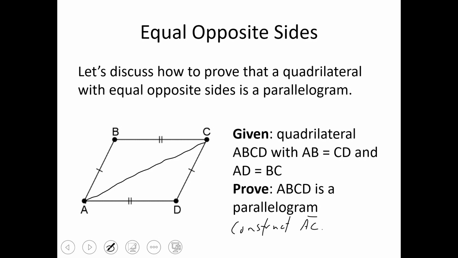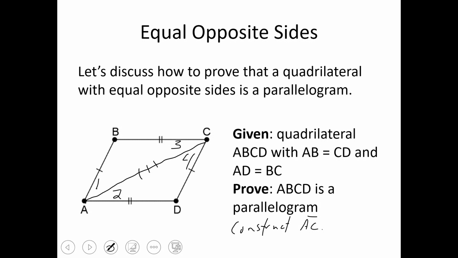I'll write that and then I'll just talk through the rest of it. And then notice that we get angles. Let's call them 1 and 2 and 3 and 4. And let's see if we can deduce that we have equal pairs of angles. Well, look at triangles ABC and CDA. Note the order of the letters, ABC and CDA. Those are absolutely congruent. And how are they congruent? Well, of course, they share side AC in common. And then it follows that 3 sides of one are equal to 3 sides of the other. So those triangles are congruent by SSS congruence.